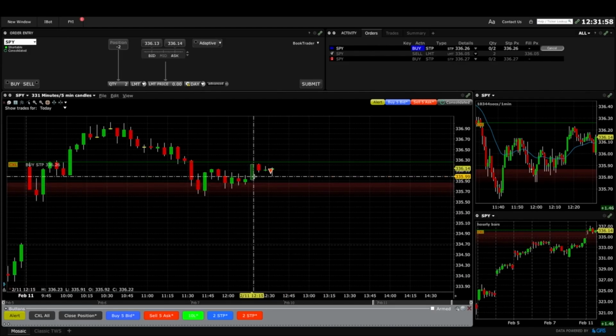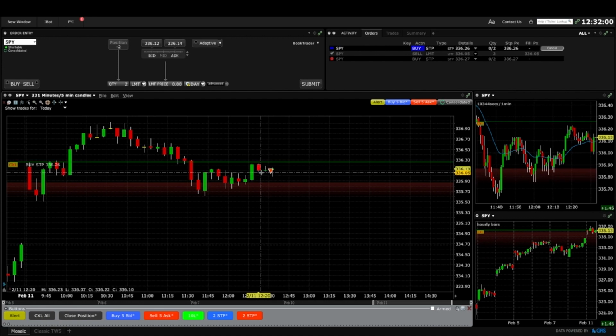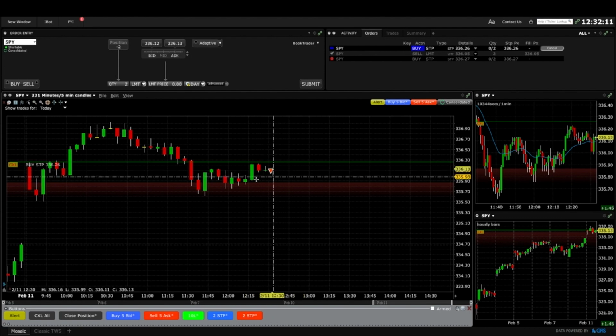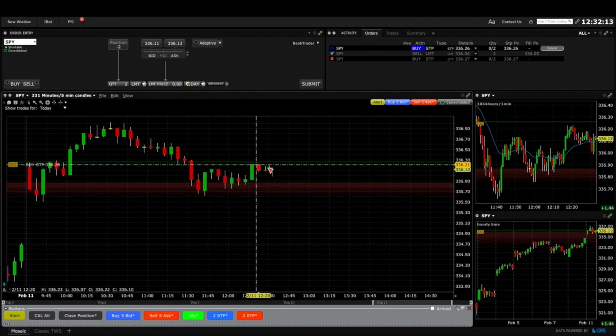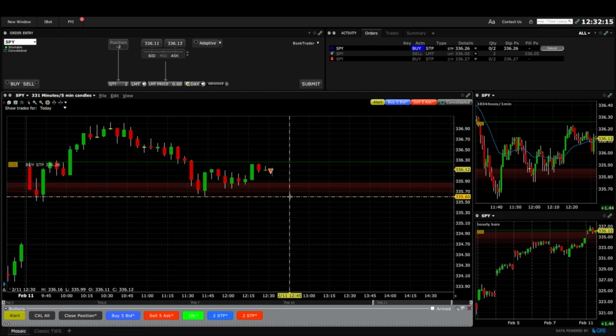I just went short, below the signal bar. It triggered, and then I bought on a small pullback back to the low of the signal bar. So essentially just buying below it, or sorry, selling below it, thinking that we have a two-legged bull flag and that we could get a test down here.